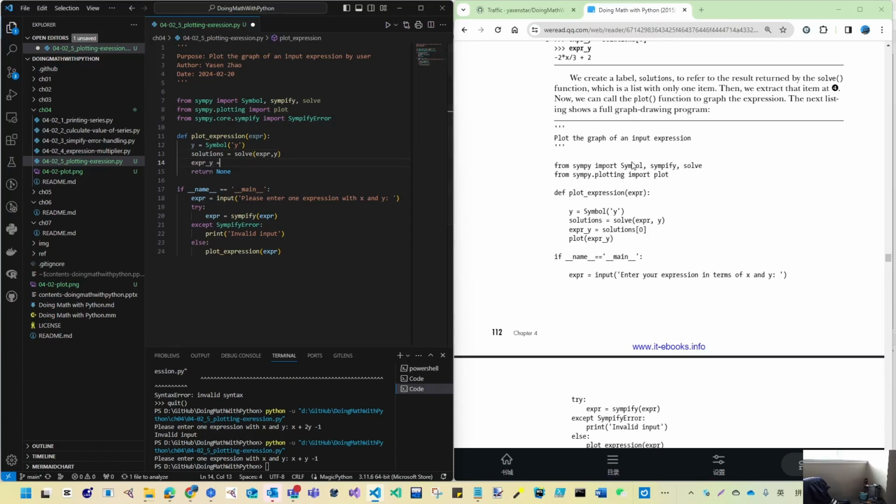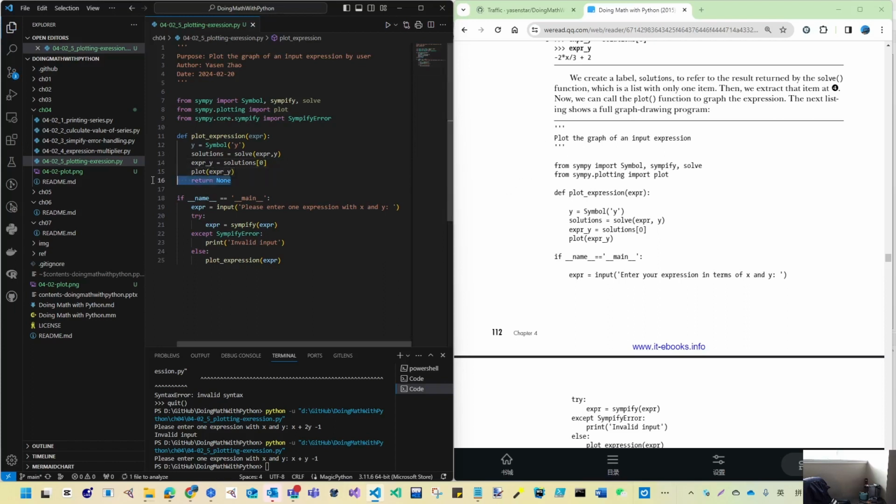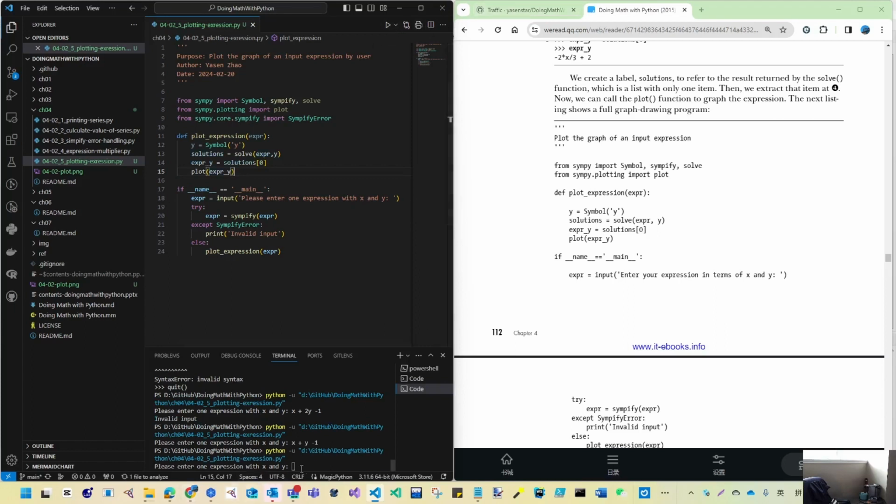Express y uses the first index of the solutions. So we don't need return anymore. Let's run this. I gave x plus y minus 1.